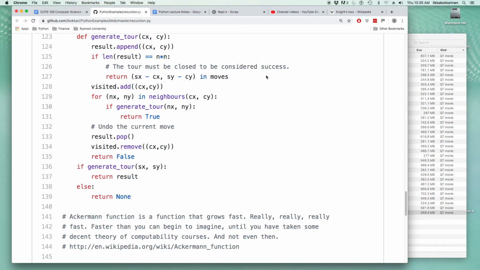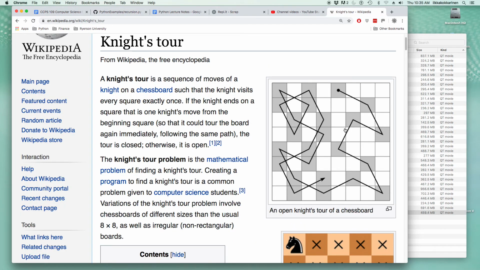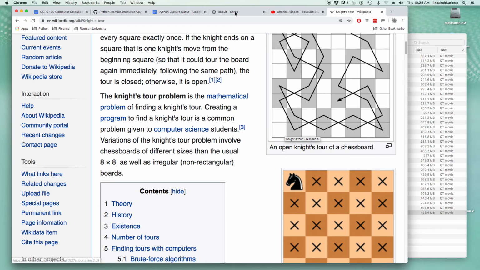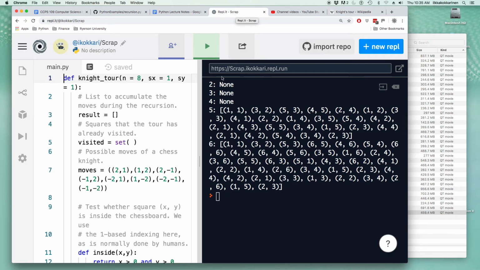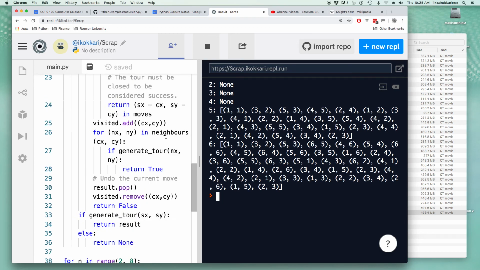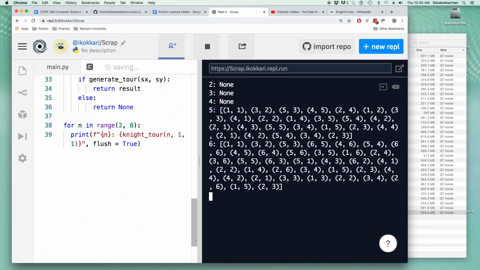The knight's tour problem, the Wikipedia page explains it. Running the knight's tour for various values of n: 2, 3, and 4 have no solutions at all for a knight's tour. 5 has one, so we're looking for one solution, and here is one solution, and for a 6 we have a solution, and the 7 looks like it's getting harder.